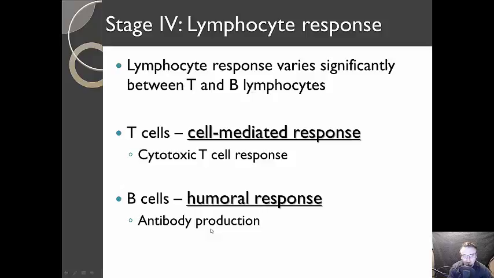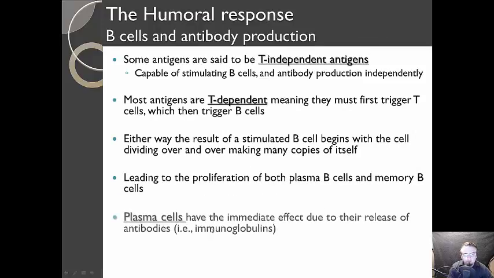With B cells, we have antibodies doing most of the work. So when B cells come into the picture, they are typically activated by the helper T cells, and we call this a T-dependent activation. Sometimes, just to give a little bit more detail on how this can happen, antigens will activate the B cells through a T-independent reaction. And this means that they can essentially activate the B cell directly. That can happen. It's not the most common way, but these are the two mechanisms by which this can happen.